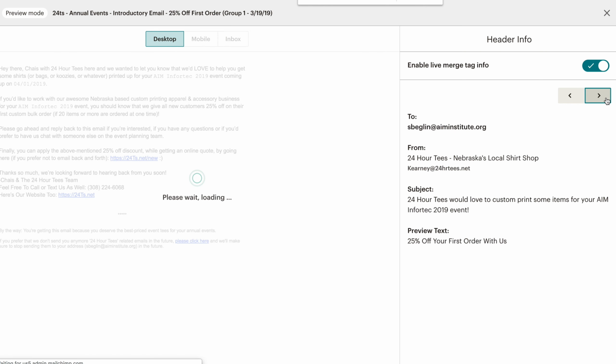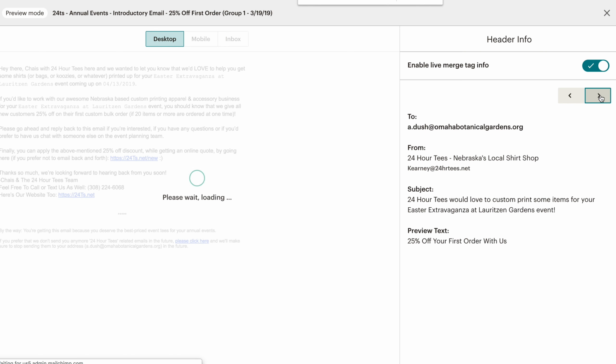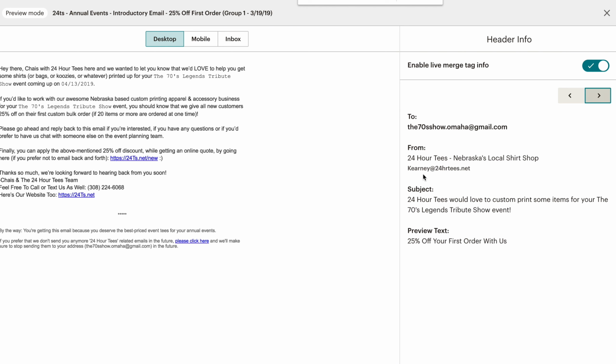We need to hit the next record and make sure it all looks accurate. So hit the next one and the next one, and I'm just looking at these spaces to make sure that everything looks good. And if it does, then we're just going to keep moving forward and assume that all the records look good. Cool, looks good to me.